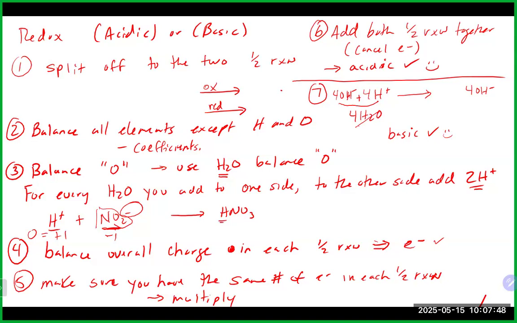You could actually do basic conditions way back, like in this step, but it does have a lot more stuff you have to cancel out along the way. It's just a little bit cleaner to wait until the end and turn it to basic at the end, but you can do it before if you want to as well. You just have, like I said, a lot more stuff in the inner part of your problem to cancel. Any questions on that?